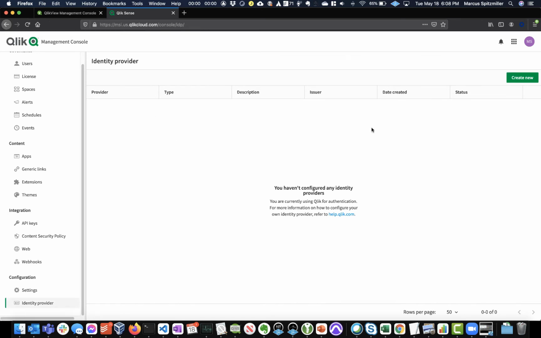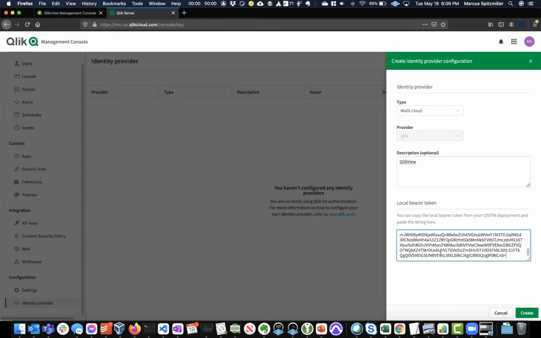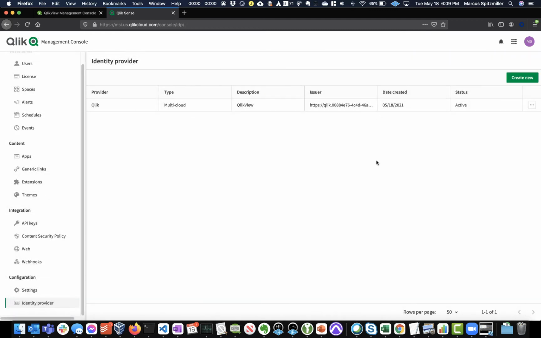Now, Identity Provider is where you can hook up your identity provider like Okta or Auth0, some sort of OpenID compatible identity provider for your users to authenticate with. But it's also possible to configure what we call a multi-cloud deployment. And so here I'm going to paste in my bearer token, and click on Create.